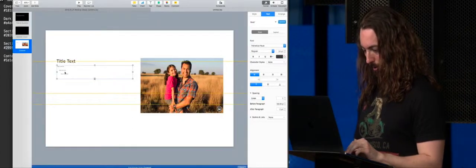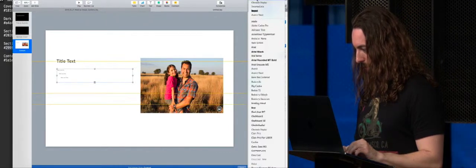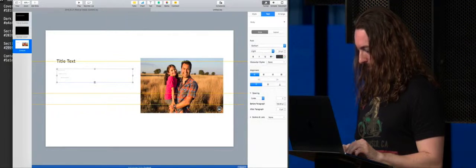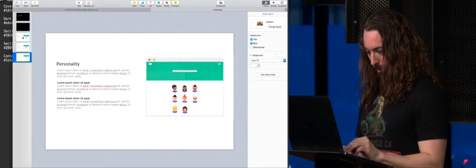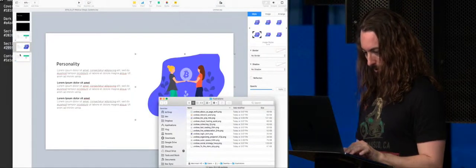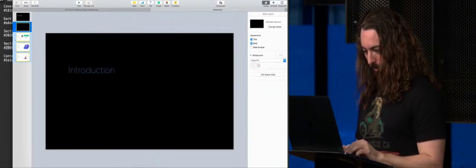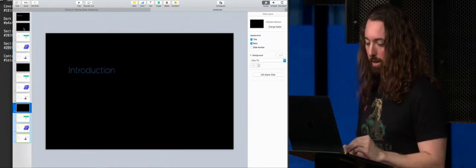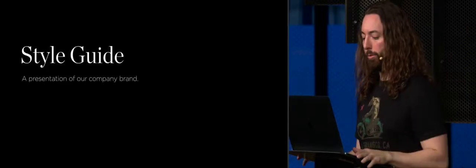Let's just do that now before I forget. Let's take that down. Let's change that to Gotham. And we will do light. Let's do update. Done. So if we make a couple copies of this and then we drop some images in some of these other ones here, and then we copy all of these and we duplicate and duplicate again, and then we're basically now starting to create a structure. So let me play and show you how far we've gotten in just 5 or 10 minutes or so.